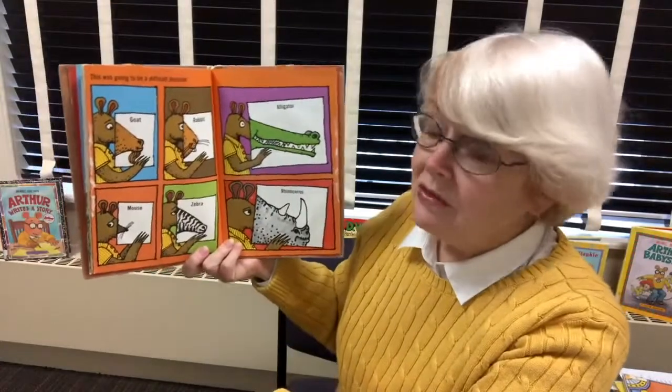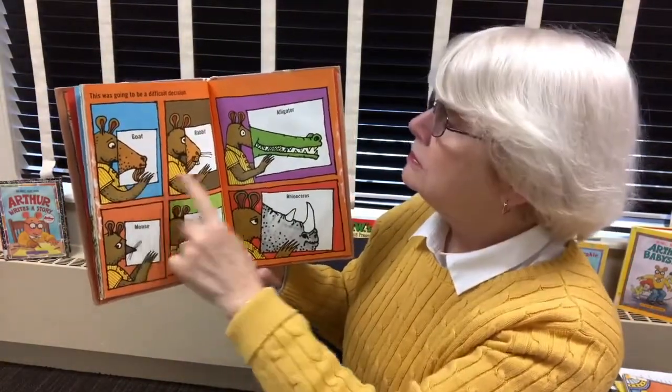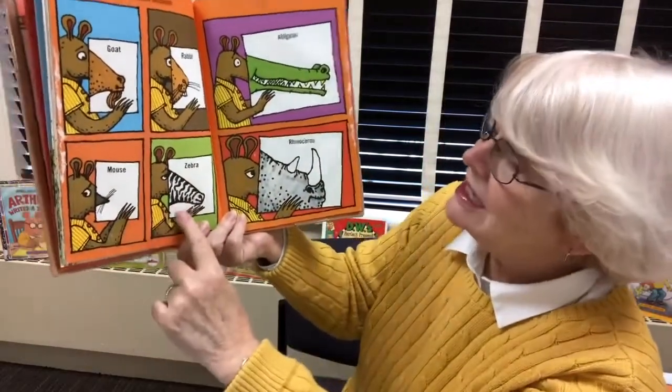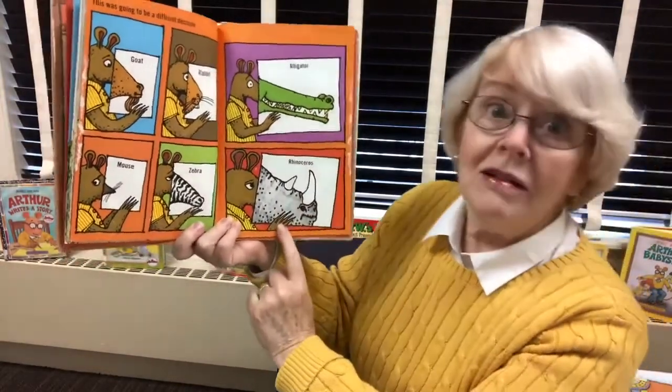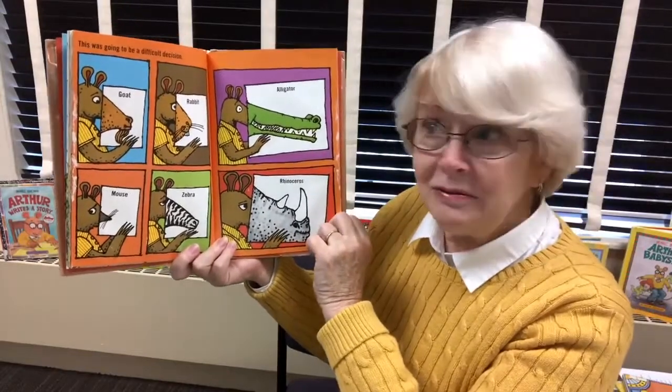It was going to be a difficult decision. Should he go with a goat nose, a rabbit, a mouse, a zebra, an alligator, or a rhinoceros? Any of those look good to you?